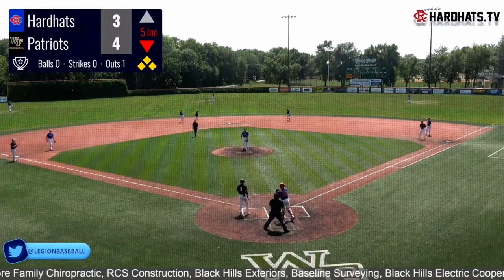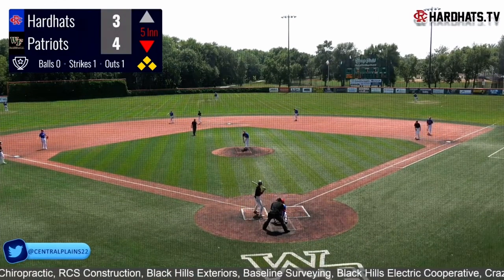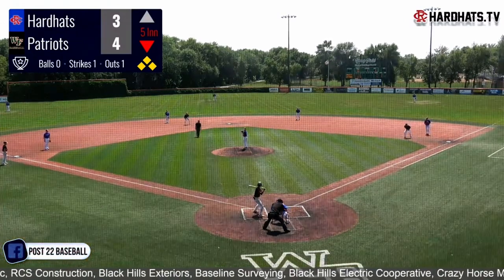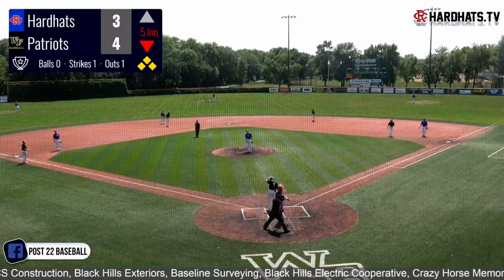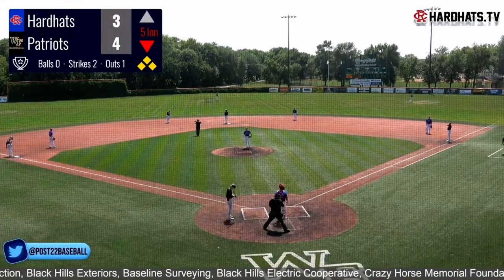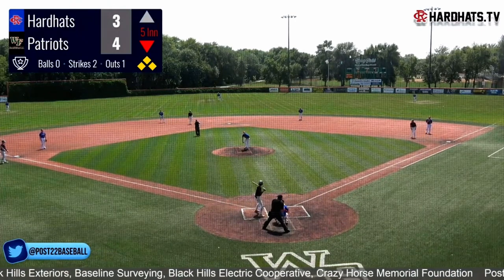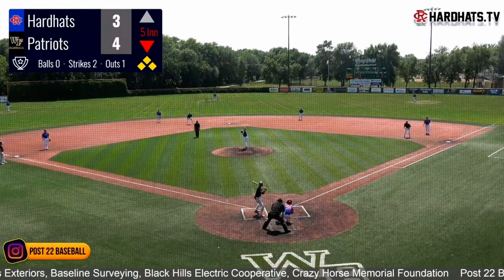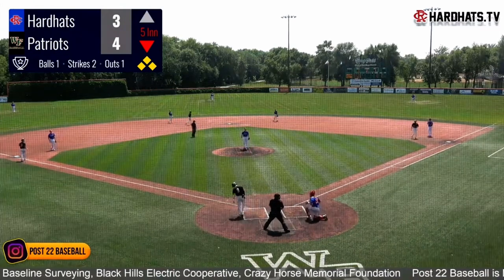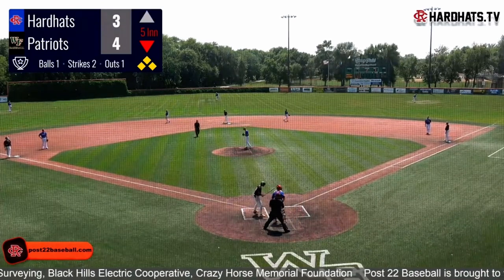That's a strike delivered in the top right part of the zone — pinpoint there by Palmer Jacobs. 0-1, and it's fouled back into the stands, making a very loud thundering noise as it hits the metal. The whole thing shakes. 0-2. Jacobs delivers — off the plate, handled well by Ridge to prevent a runner coming in. Bases still loaded.